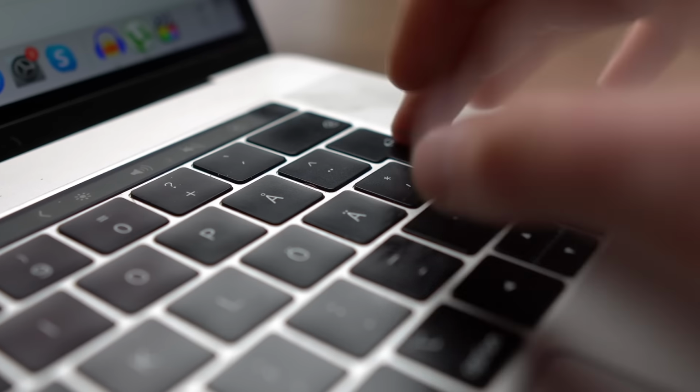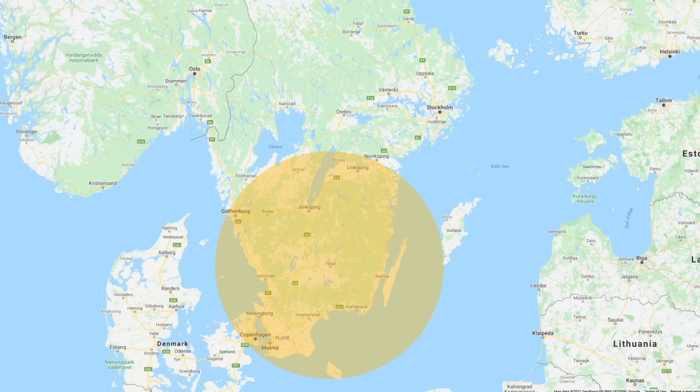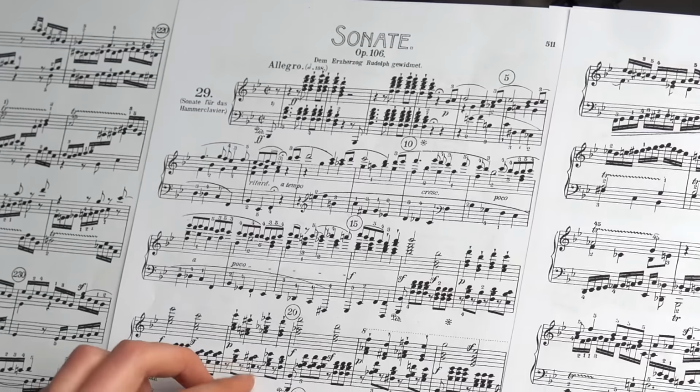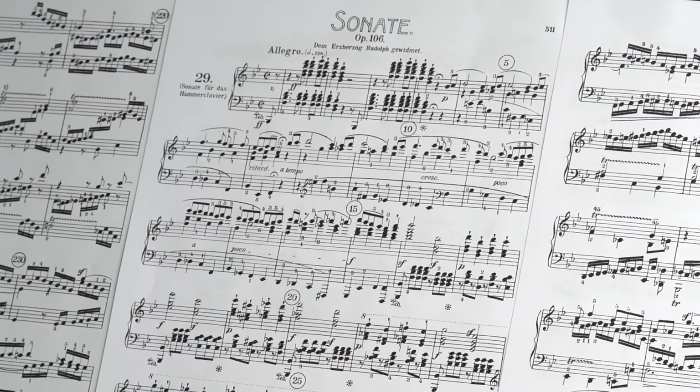Hi, Matthias. What an interesting inquiry to get. Of course I can help you with this. So I booked her instantly. She lived 80 kilometers away and all in all this would end up costing me $400. But if she can play this, I think that's a pretty good deal.